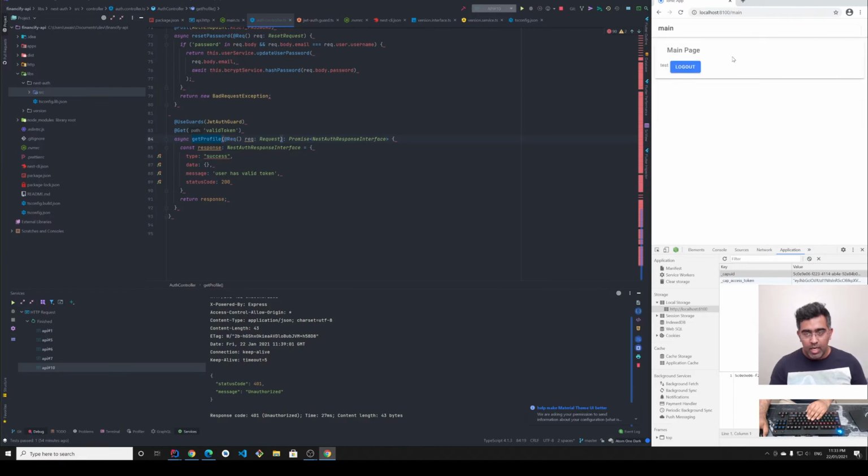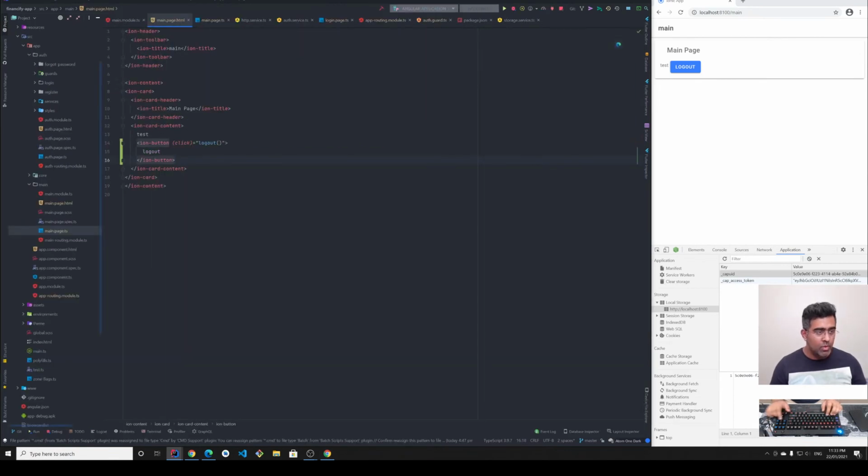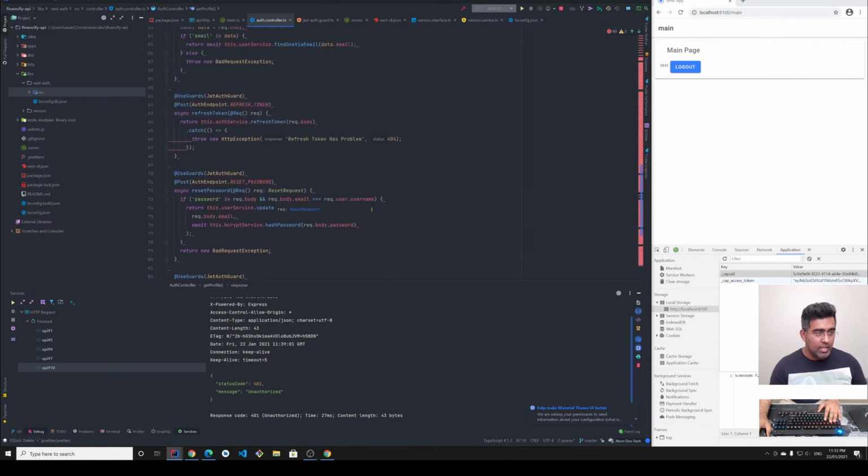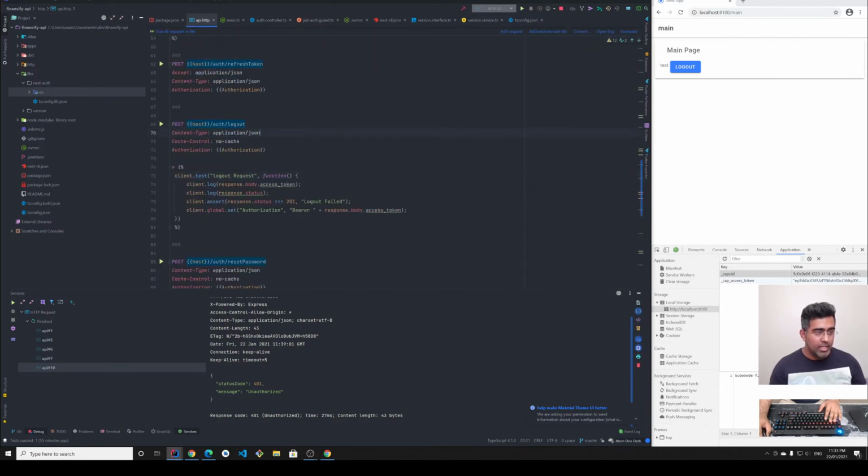Okay, and I'm going to create a function then which I could hit with this. But to hit that, we need to send the token properly. And the way you send the token is by authorization, and you need to add a header.